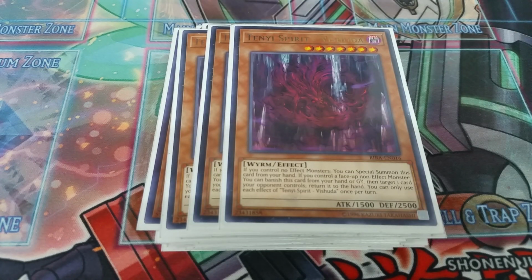Then we play 3 copies of Tenyi Vishuda. This card, basically, if you control no effect monsters, you can special summon it. So even if you control no monsters, you can still special summon it. And then if this card's in the graveyard or in your hand, you control a non-effect monster, you can banish this and then bounce your opponent's card, which is useful because sometimes they'll have something like There Can Be Only One, or some other form of nuisance floodgate, Anti-Spell Fragrance, something annoying like that, and this card can help you get around that. It's almost like a Kaiju for everything.